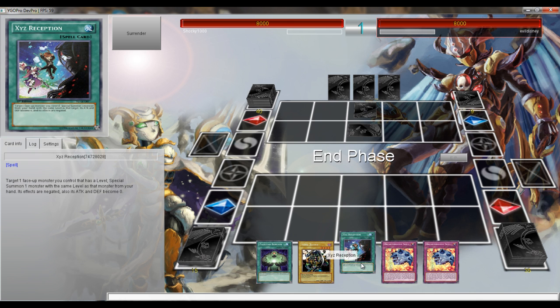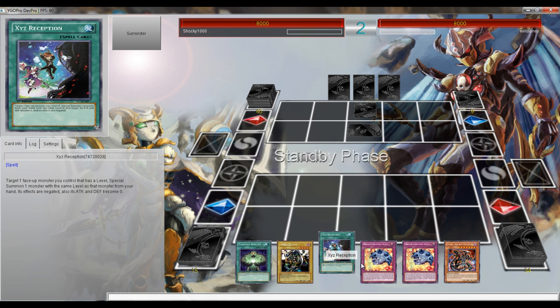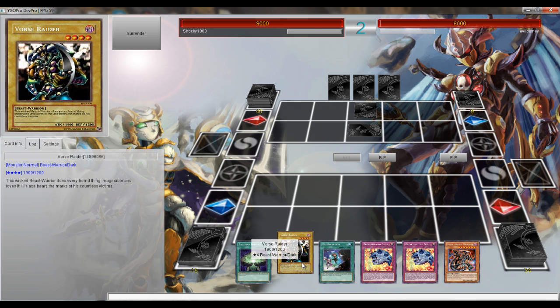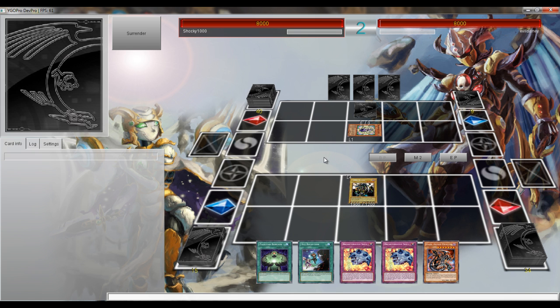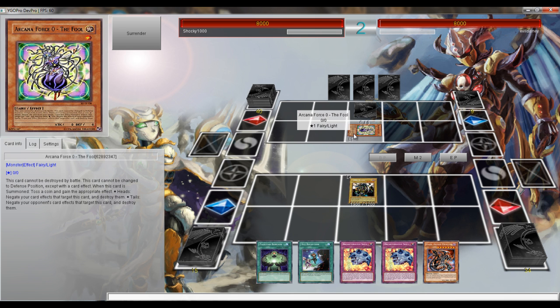I get the XYZ reception, and I have the card that destroys special summons, so I figure I'm in an okay position, because if worst case scenario he special summons, I can kill it, get a free monster, or if he plays a cool effect, I can definitely get rid of that too. So I'm going to attack, and it's going to be a Fool.